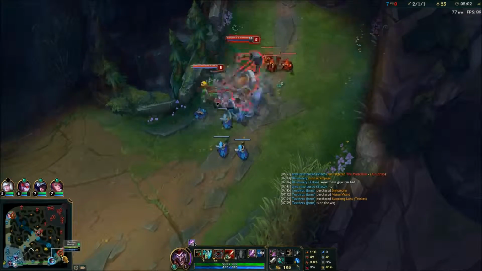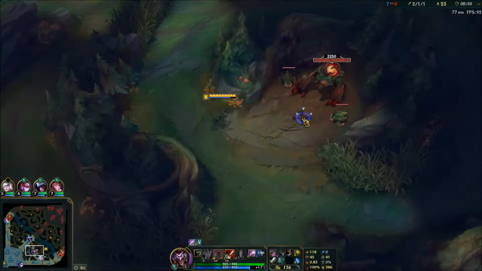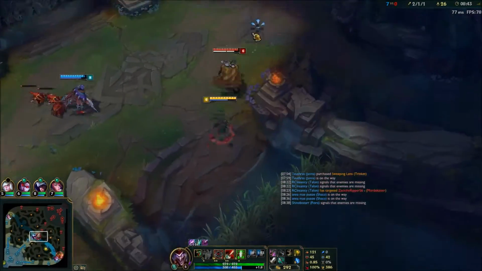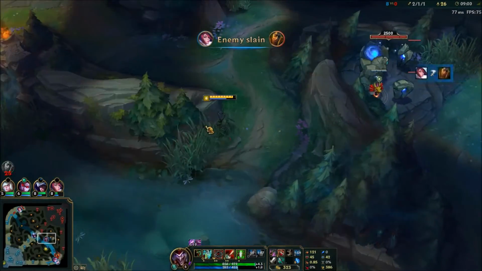Little fail here. I just end up dying to red buff. No big deal though. I do get to buy my pickaxe and my longsword, which are going to build into the Ravenous Hydra, since that helps out my clear immensely, and sustain as well with the health regen and the lifesteal.